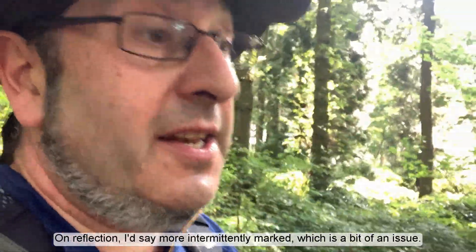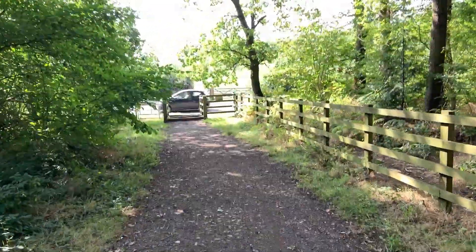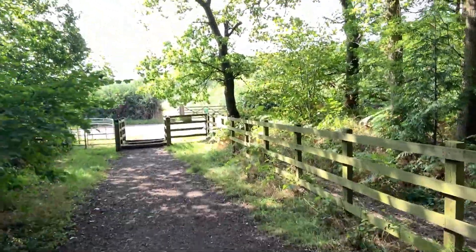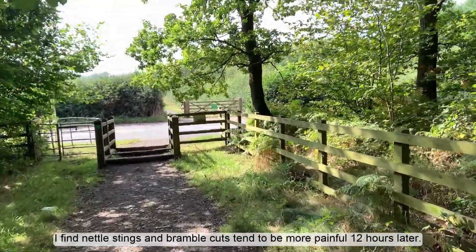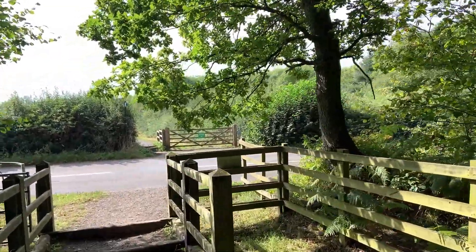Definitely the National Forest Trail is poorly marked on the whole. There are stretches with a few markers where you think 'great, this is marked' — and then miles go by without a single solitary marker. Which is a shame, because apart from the terrible route marking, this was actually quite a nice wood. But my legs are absolutely cut to pieces now. Definitely need a machete on the next part of the route.